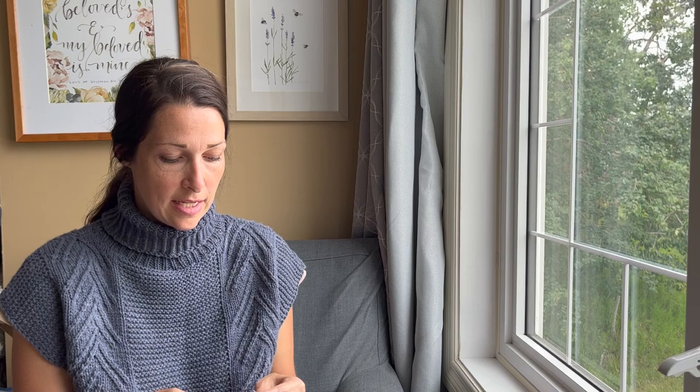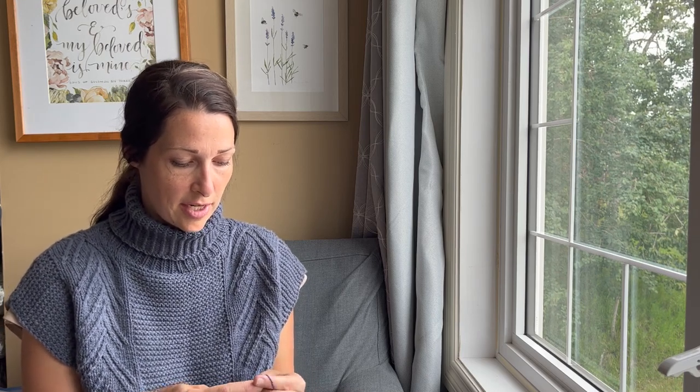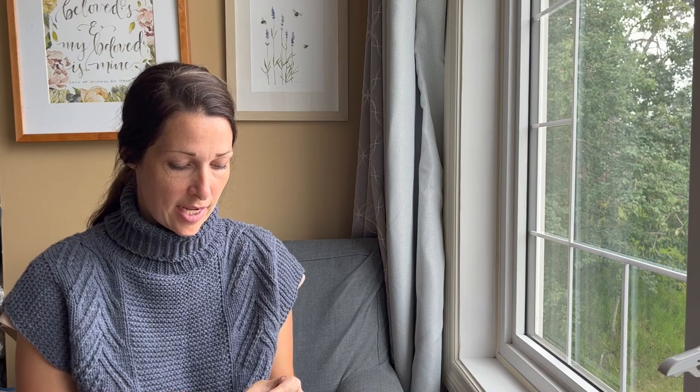Because it's done in the round, unless you were to alter the lace pattern to do it with the wrong side facing, which I tried and did not enjoy. It was really difficult to read my knitting, and it just felt very slow and cumbersome. So I wasn't going to recommend that for other people to go through that experience. So unless you are willing to do that, your entire knit is basically purl and lace. I don't know about you, but I don't enjoy purling if I can help it.